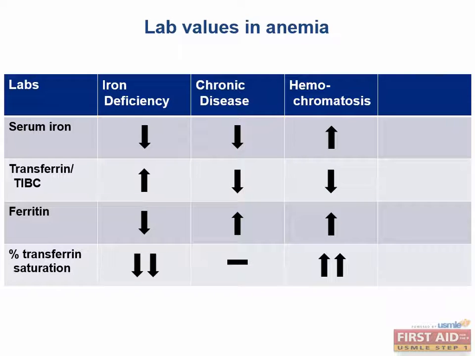Lastly, let's have a look at pregnancy or oral contraception use. Serum iron and storage of iron are going to remain stable in these conditions, but these conditions are going to cause our transferrin to increase, and directly because of this, our percent transferrin is going to decrease. So even though our iron levels are normal, there is an apparent reduction in the percent transferrin saturation that can fool you into thinking that the iron is actually low.